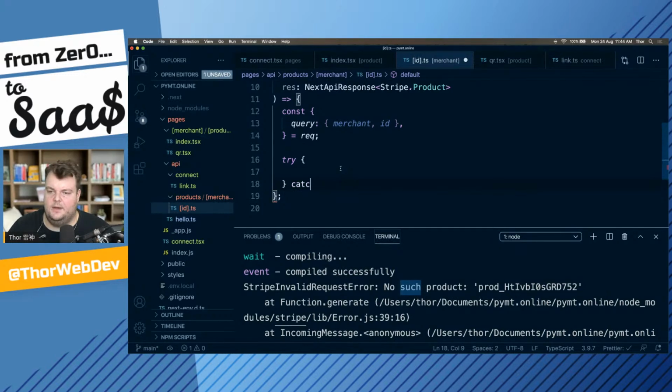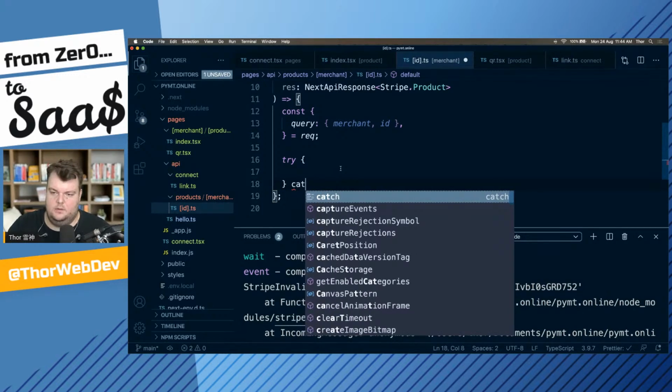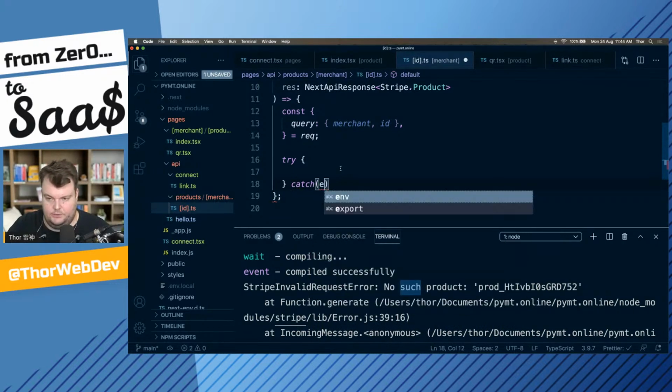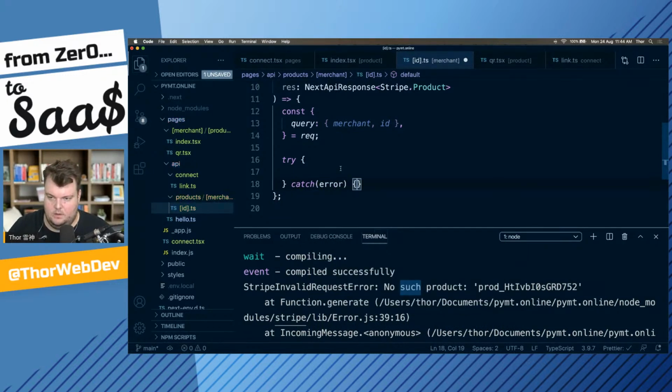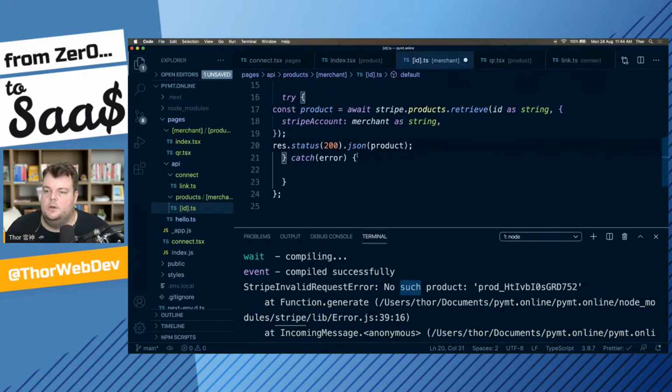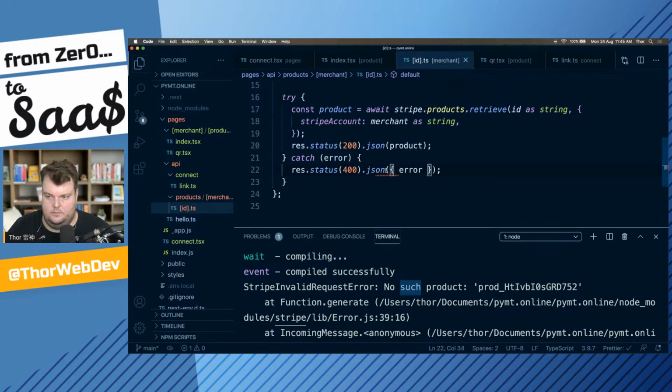What's up with my VS Code? It used to give me the, anyway. Catch error. And then we want to try this, and then catch error as 400 error. Okay.